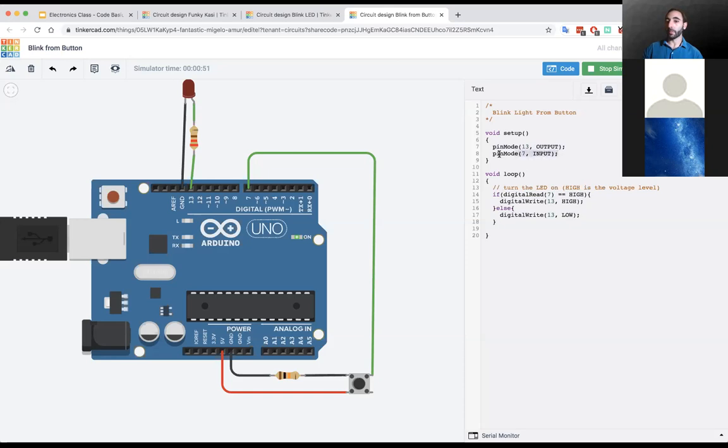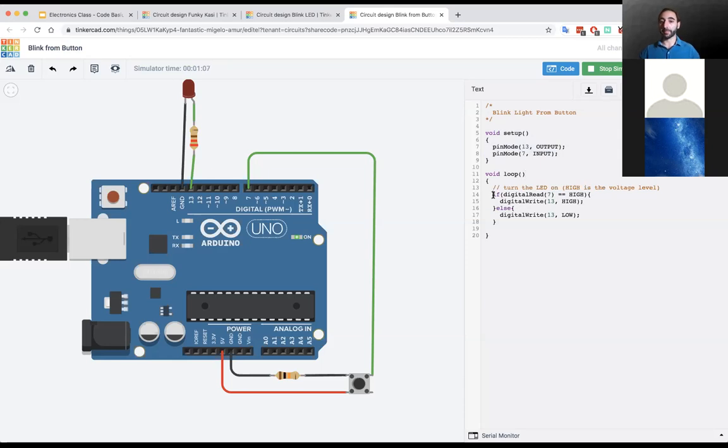We've got pin 7 is now an input, so we're reading the state. Is it a high voltage or a low voltage? So is it 0 volts or is it 5 volts? So we'll be reading it. It's not reading it actively, it's just configured here, because that's in the setup and that's only run once.